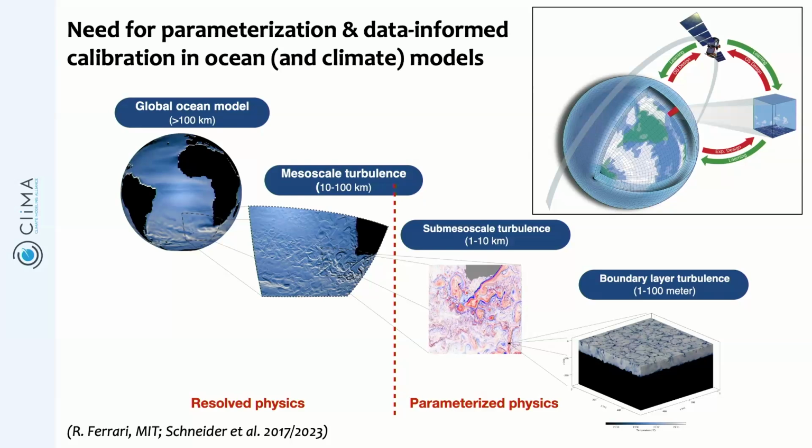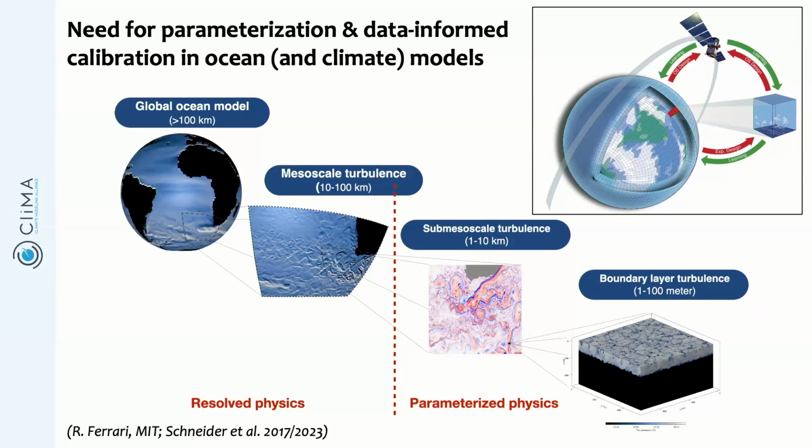Early climate models basically resolved just these scales here. In the very latest renderings, some of the models, but still not all of them, even resolve at the level of about 25 kilometers. But everything below that, all of these what we call submesoscale processes, boundary layer processes, and so on, are certainly not resolved. And so we need to parameterize these in the models.